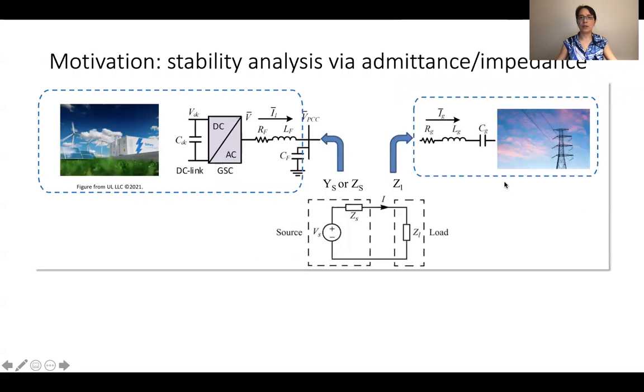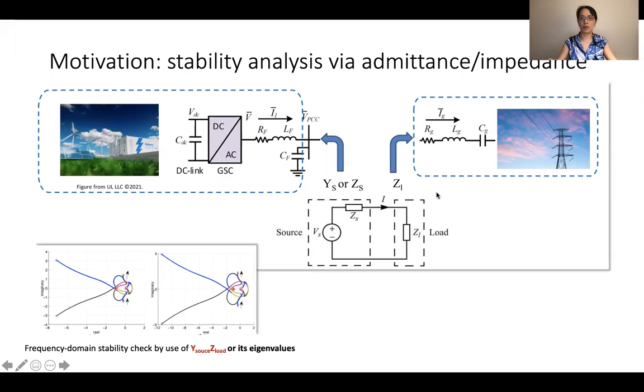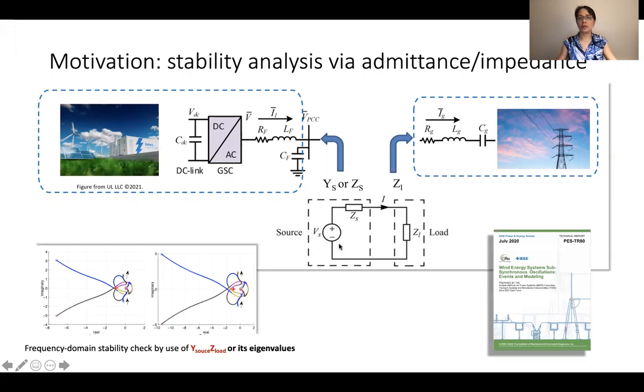First, why do we need admittance? For power grid, we usually like to do stability analysis, and we can split a system through a bus, looking at the system from left and right as two components, and each can be impedance or admittance. With that, we have their frequency domain response. We can conduct stability analysis using Nyquist plots or Bode plots, this kind of criteria. And this method has been widely used in the power grid industry.